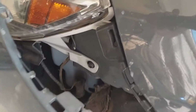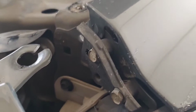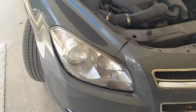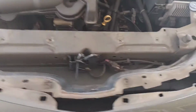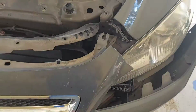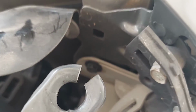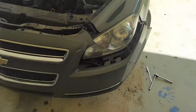All right, here's where we're at. There's the bolt we need there. And right down there on the white, that's the other bolt. We're not removing the entire bumper. We're not taking that bolt out over here. We just popped all the pins, all the top pins and bolts, the side pins and bolts. It's really only a few simple bolts. And there's the ones we need next. Then the whole unit just slides forward.